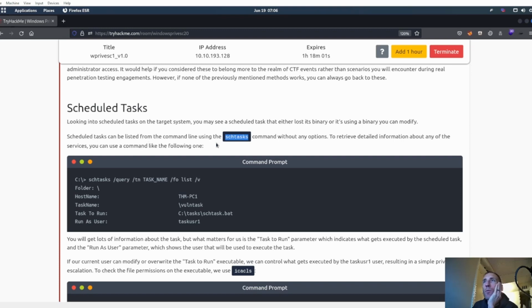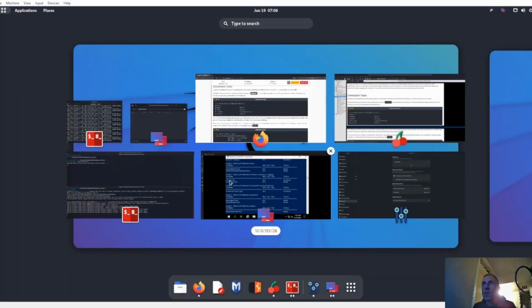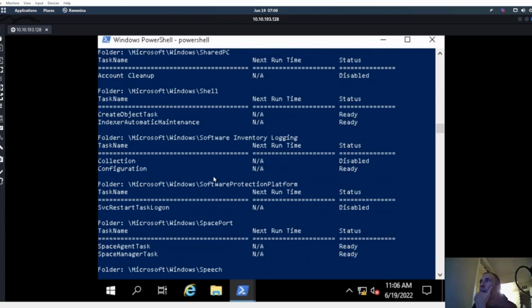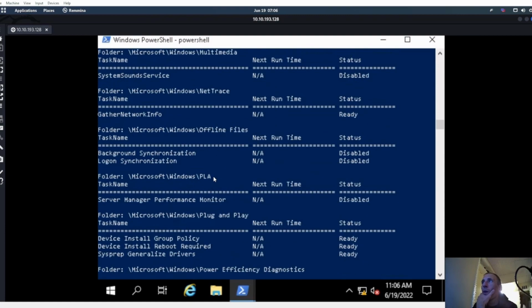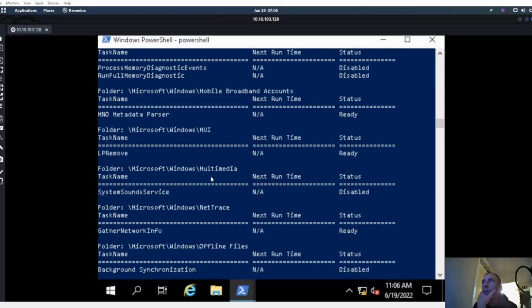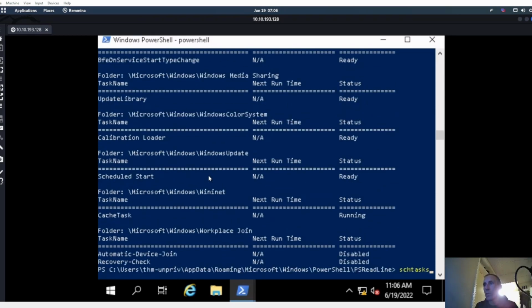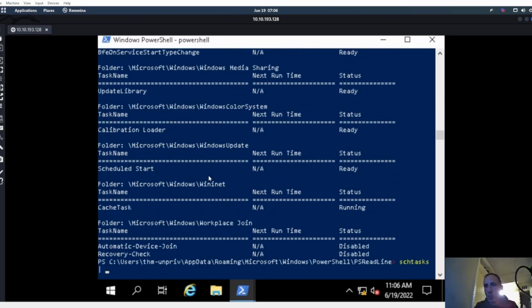Scheduled tasks will be listed from the command line. Run the command without any options to retrieve detailed information about any services. You can use the command as the following with the task name. So, all these are disabled. A lot of these are disabled. Kind of want to only see, can I filter this? Kind of like a filter for running.